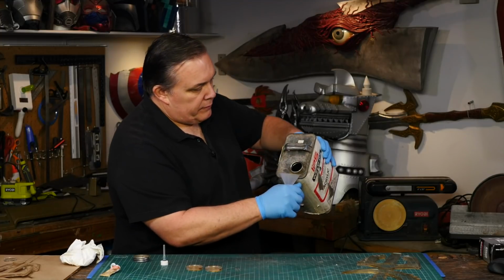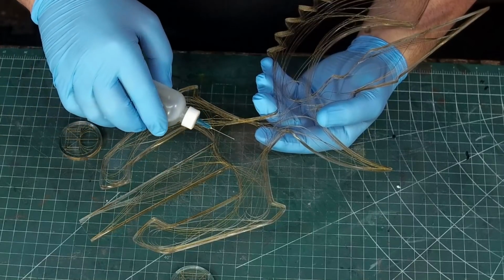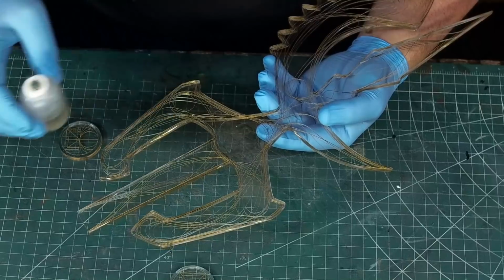I am going to use my really old can of Weld-On 4 to glue the circles onto the sides of the spearhead. Now, Weld-On 4 should be water clear, if I remember right. It's been a long time. I've had this can almost about 20 years.